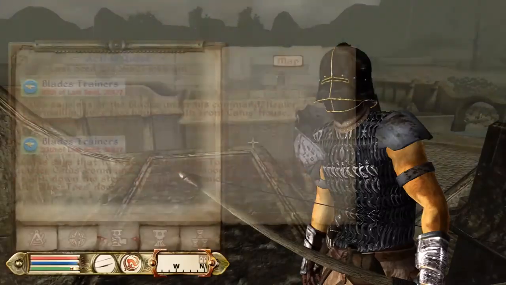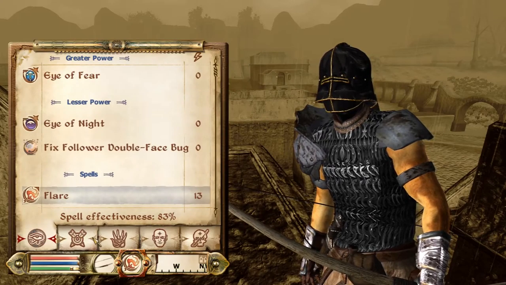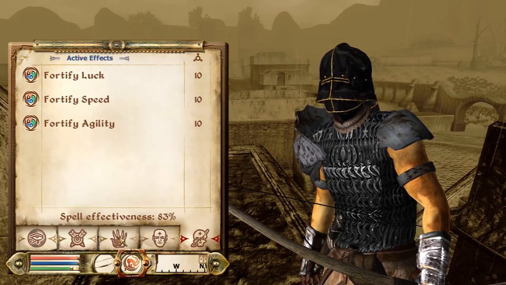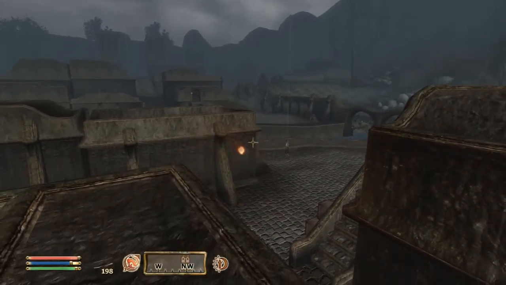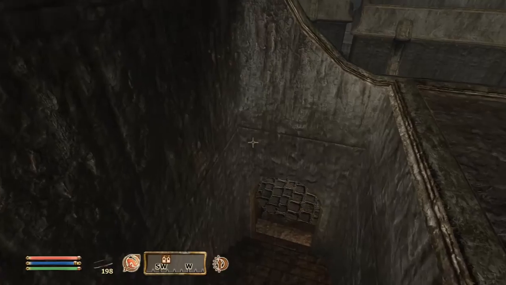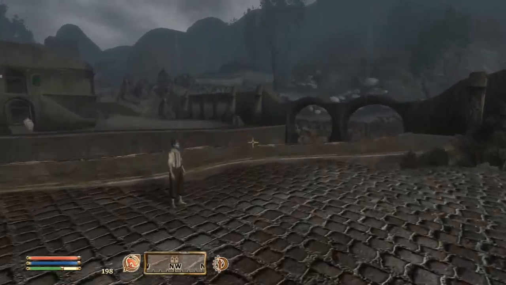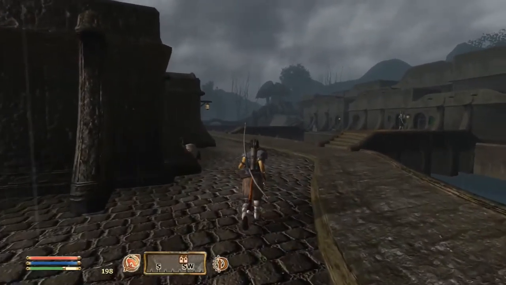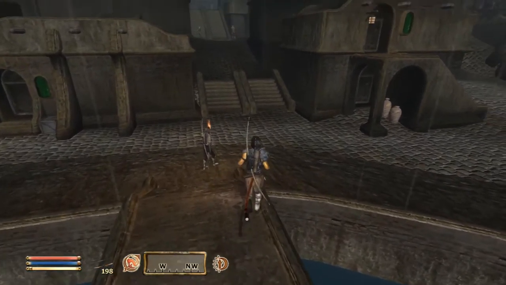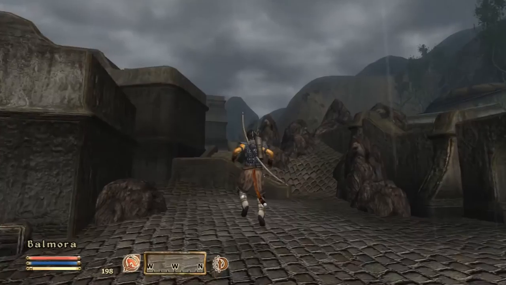Right. So, does everything just level up automatically, or do I have to go in and spend some coins at some point? I don't know. Spend some skill points. I don't know. Perhaps. Hey, I'm jumping high now. And running a bit faster. That's awesome. It's a very low gravity they have here in this part of Tamriel.